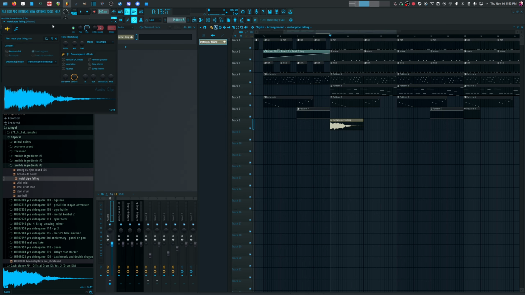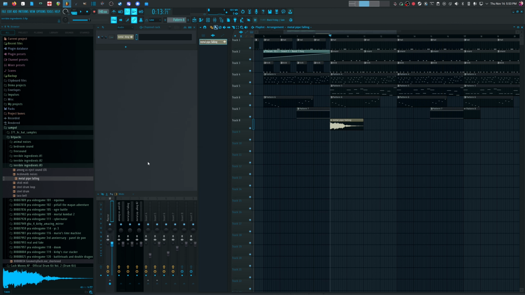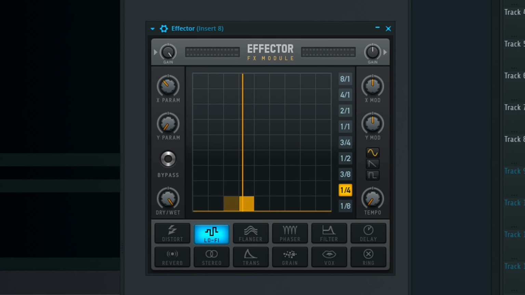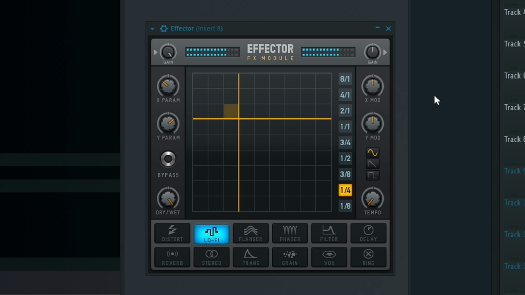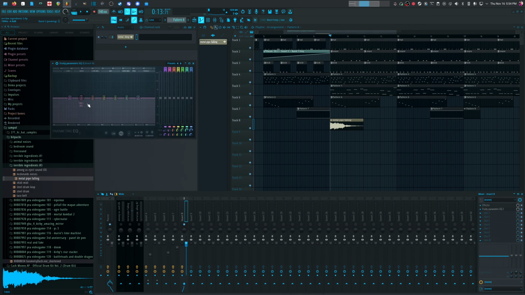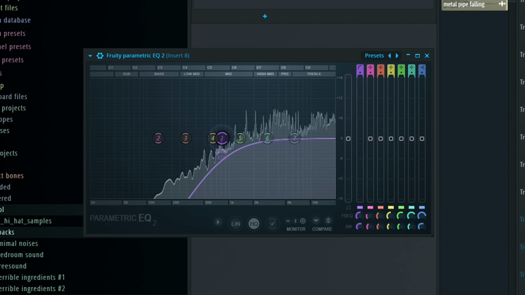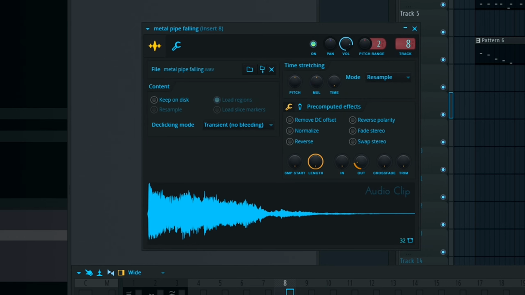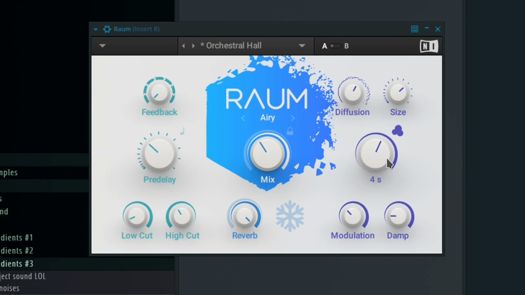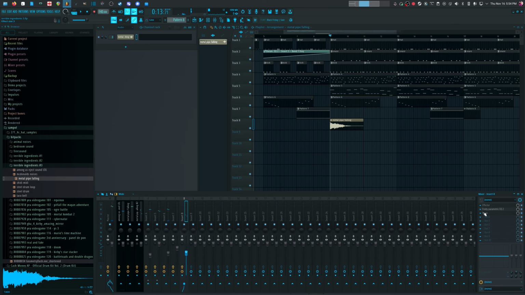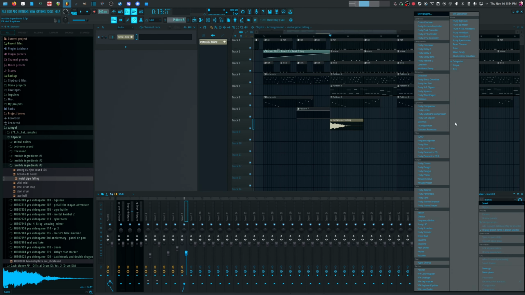But maybe I could do something to it. Like, let's, oh, I know what I can do. Let's put a bit crusher on it. And then a high pass to get rid of all the ugliness. I'm actually going to fade the sample out. And let's add some reverb to it. It's slightly ridiculous, but I think it'll be better if I add a delay to it.